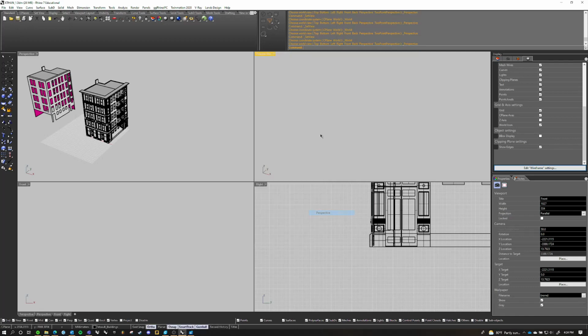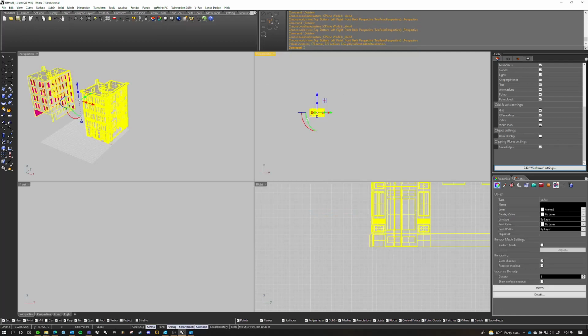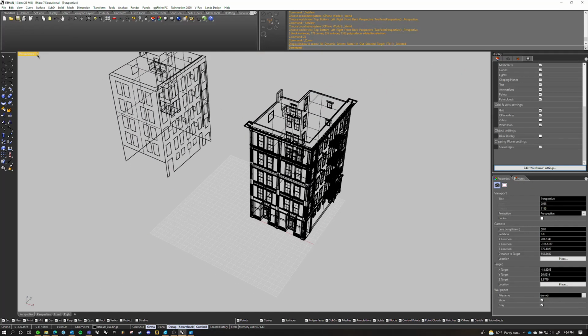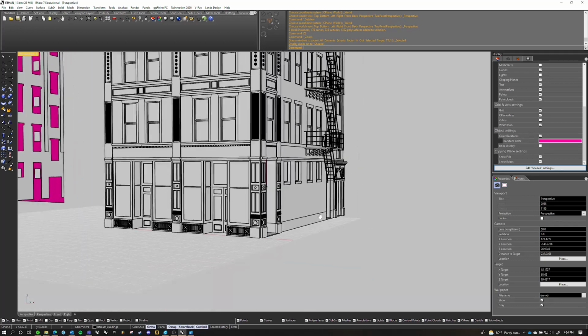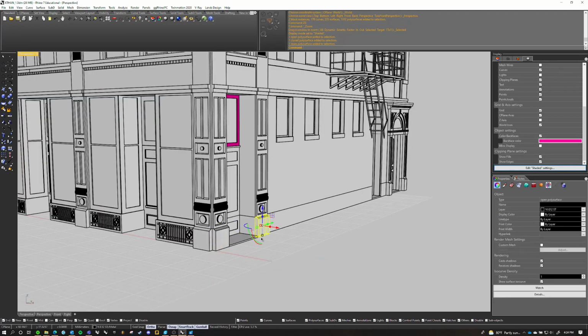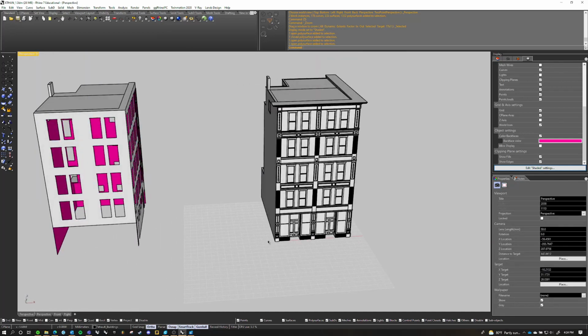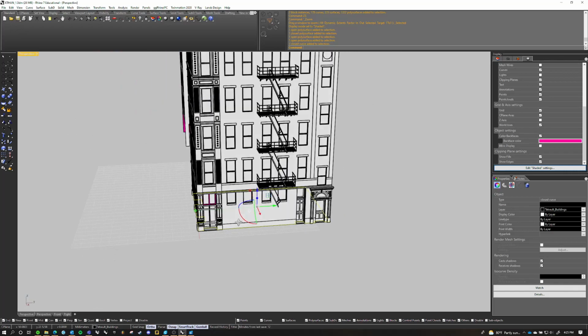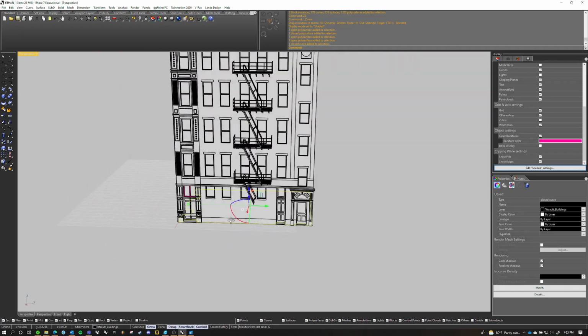Set view perspective. There, that's rotating. Weird. Wireframe, I want shaded. Okay. There's the curve.